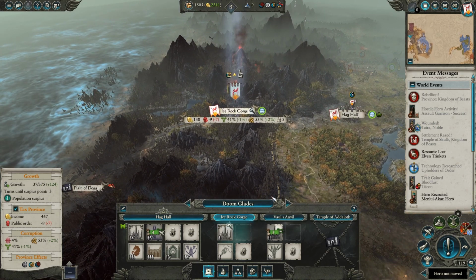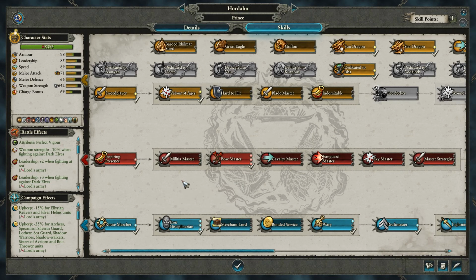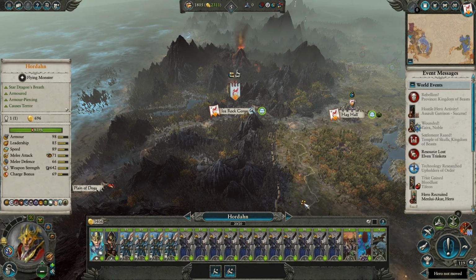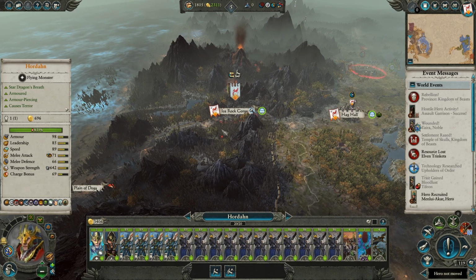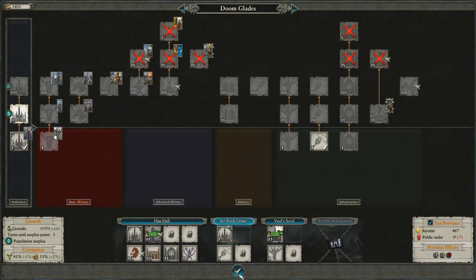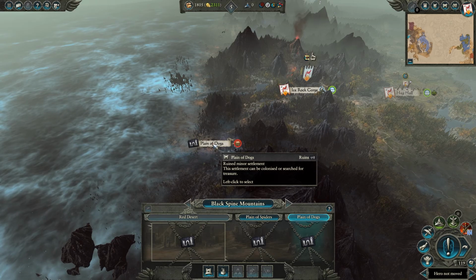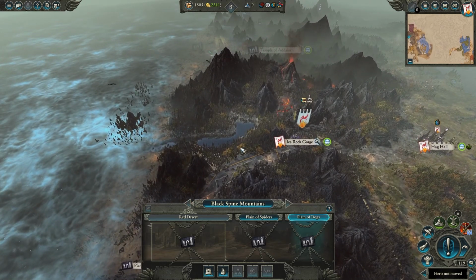Actually, no, we won't. We're going to save our growth surplus so that we can upgrade Val's Anvil instead as quickly as possible. Because if we lose this place, it doesn't really matter. There's not even anything special here. But if we lose Val's Anvil, that's a lot worse for us. So I think we'll go for that.